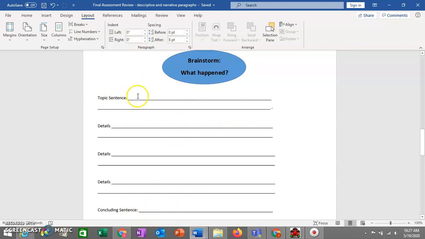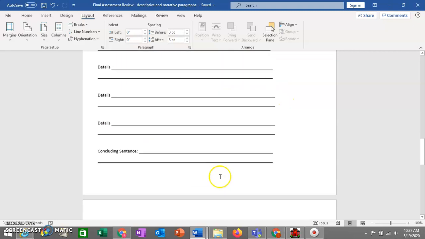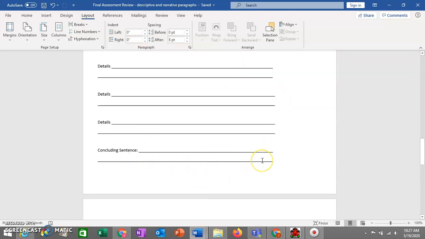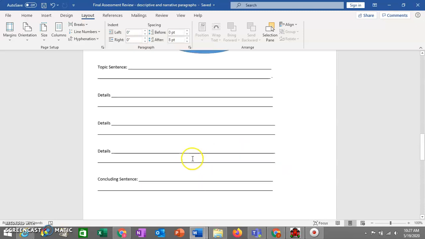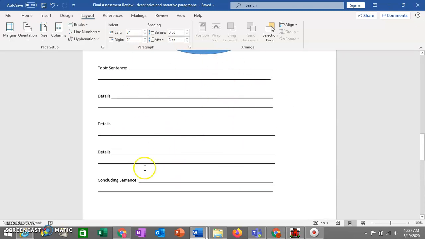So here you can write about what's the main thing that's happening on that day, or maybe just say this was an amazing day, and then here you're going to list what happened, and then your concluding sentence, again, avoid therefore, avoid in conclusion. But you can say something like, I can't wait to have another day like this in the future, or something like that, right? You're just going to end it with a statement that kind of recalls what you did, but it's not like a formal conclusion. In conclusion, this was the greatest day of my life. You could just say this was the greatest day of my life. That would sound more natural if you're telling a story.